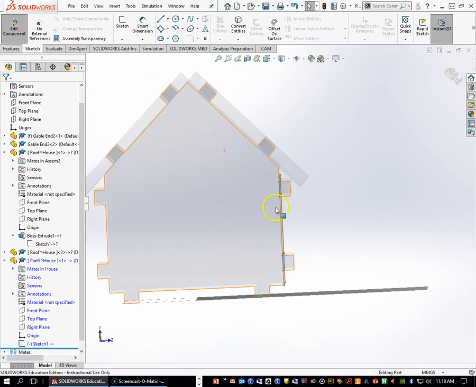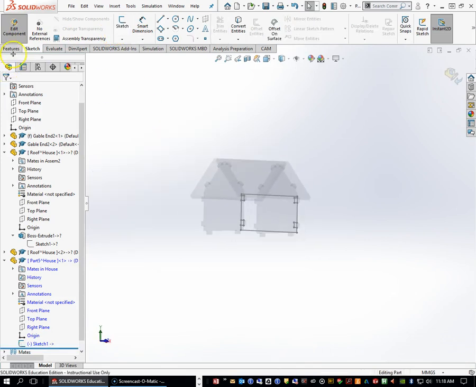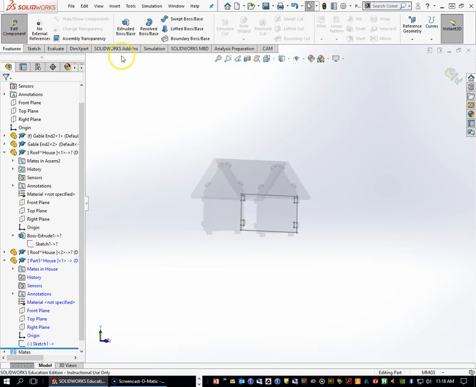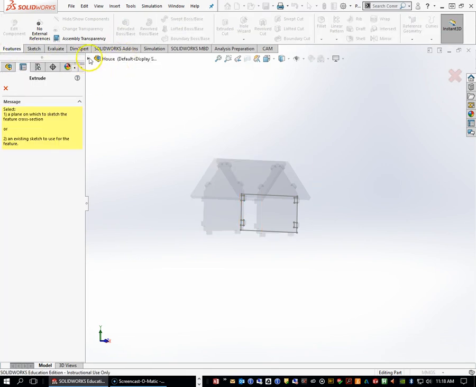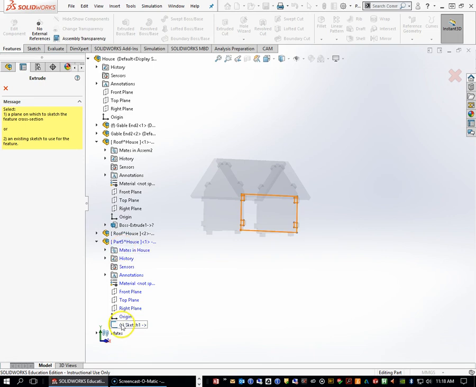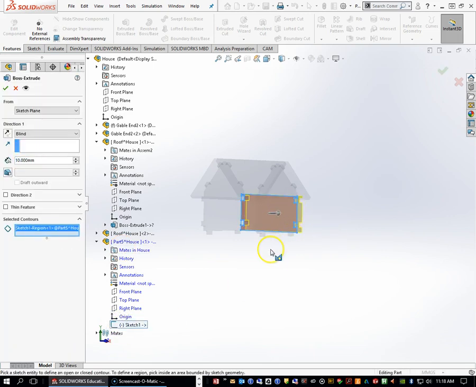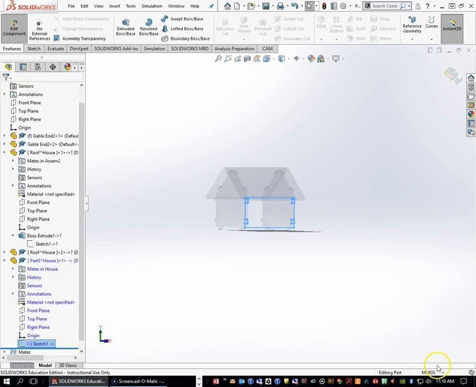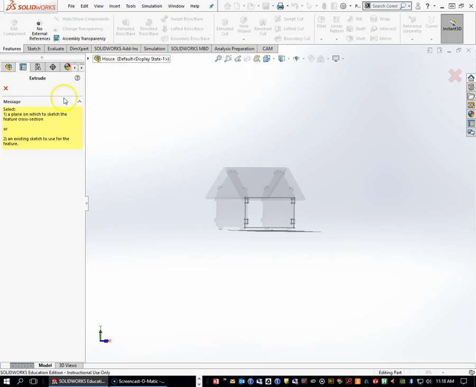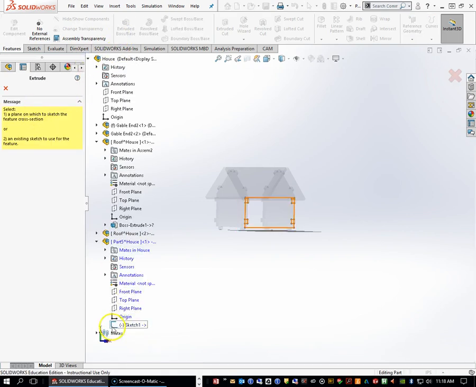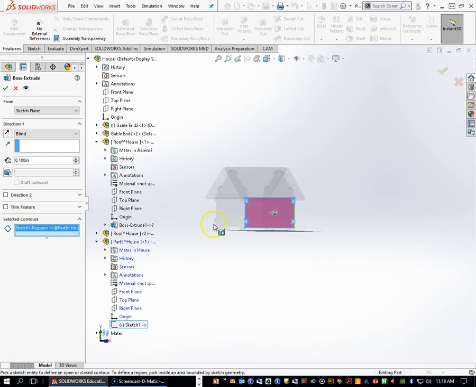So I'm going to exit my sketch now, and I'm going to extrude that wall. So I'm going to go to Features, Extruded Boss, select my new part. Whoops, Sketch. I'm going to select the part that I want to extrude, which is everything but those notches. Oh, sorry, I should have set it to inches. We'll do that again. Extruded Boss, select the sketch that we want, select part of the profile and make it 3/16.